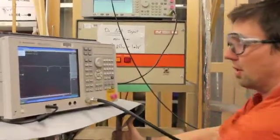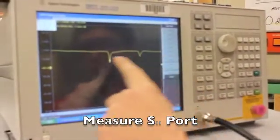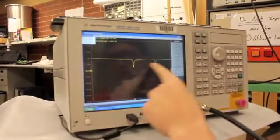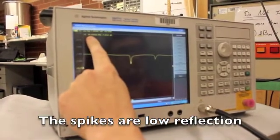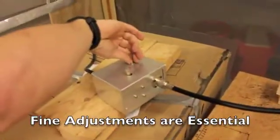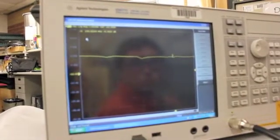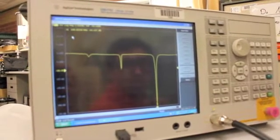So, first things first, hook up the network and hook it up to the network analyzer. And across here we can see this is our gain in dB, decibels that is, and this is our frequency along this axis. So if we see this peak right here, it relates to 99 megahertz here. And as we turn the variable capacitors here, both are variable, we can look back at the network analyzer and we can see that changes the impedance of the network.